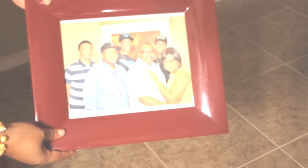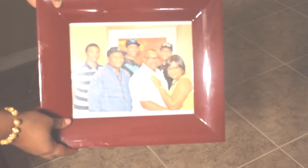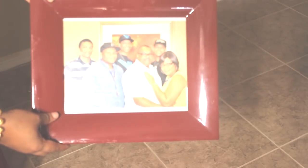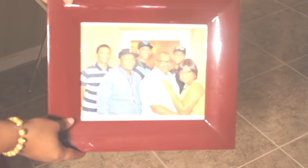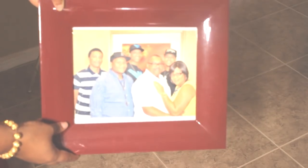Now, I have not decided which picture I will use on my mantle, but here's a frame of my family here. You already know that I love my family. I do need to incorporate, and I'm probably going to get in trouble for this by my granddaughter, her mom and her into a picture here. So that's going to be in the near future, where we take a family photo. So I'm either going to use this or this picture of my hubby and I'm probably safe to use this one, but hopefully by Valentine's Day we will take another family photo.